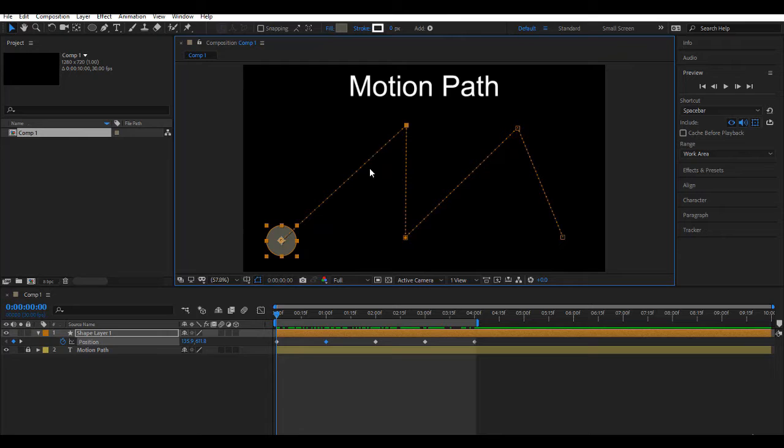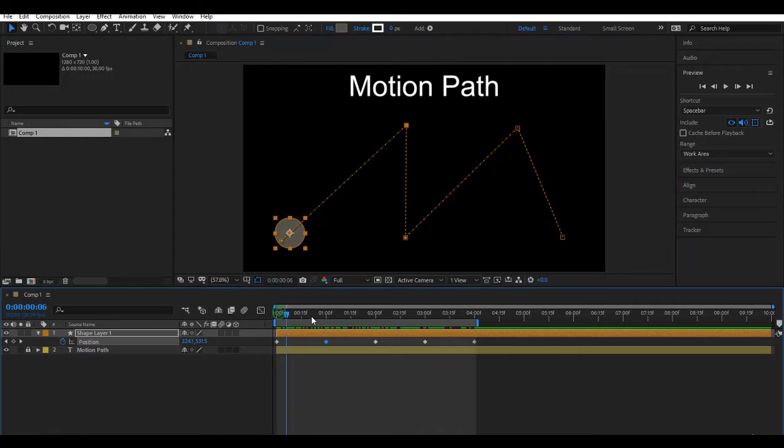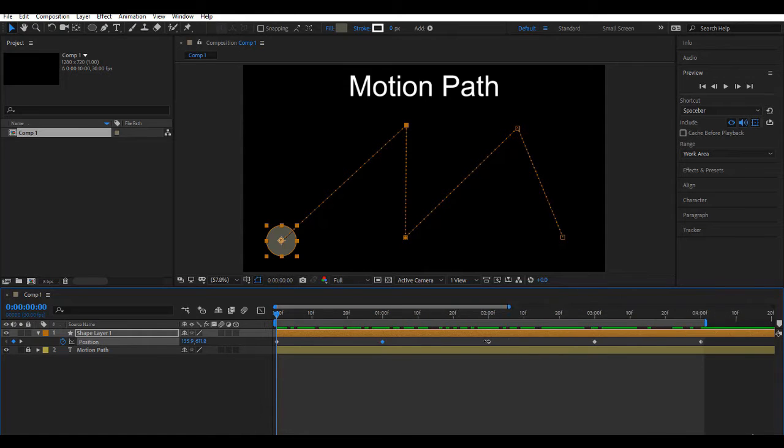Now, these small dots here are the frames. Remember, our composition was 30 frames per second. So here you have 30 dots. Why? Because we have 1 second between this keyframe and this keyframe. There must be 30 frames per second. Now, if you zoom in, I will use this bar here to zoom in and to show you the frames per second. Here you are.